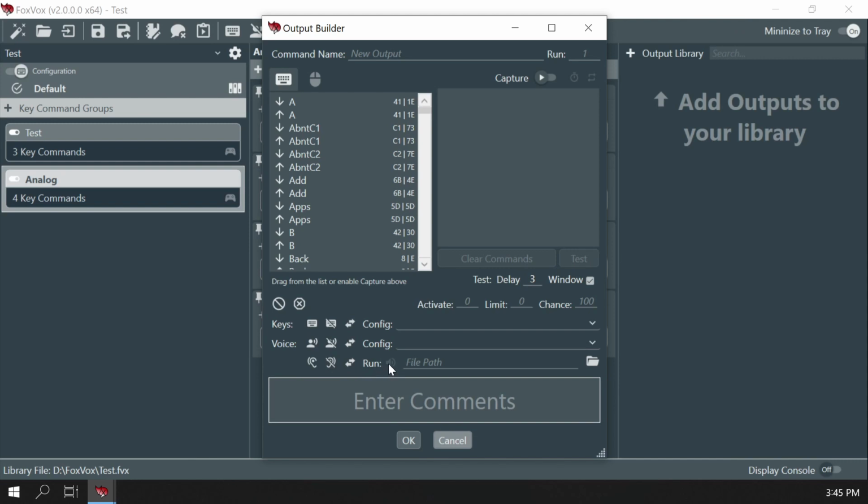And then finally, we have the run command, which allows you to execute or open any file within the file system. Okay, so your capture buttons have been moved up here, and these are pretty much the same, but there has been a little bit of reorganization in order to make room for these new settings. And now I'm going to give you an example of just what they can do here and why we have some of these.